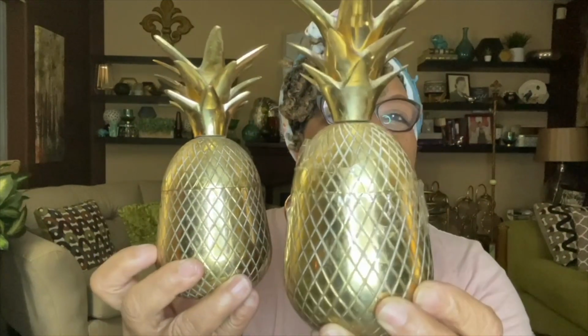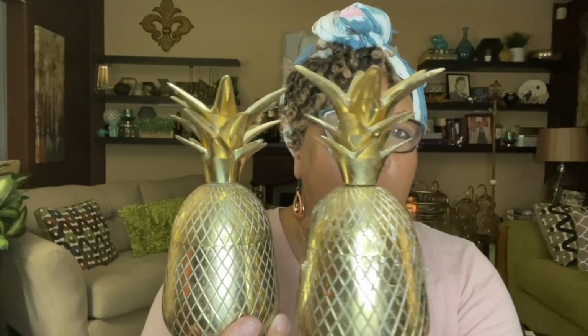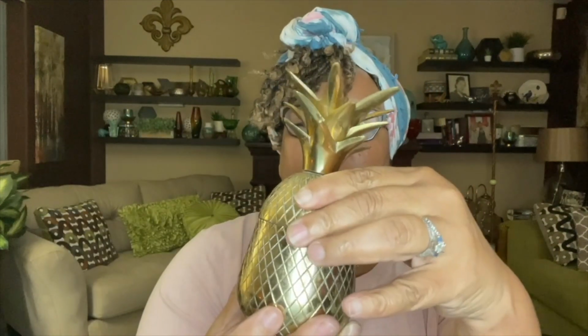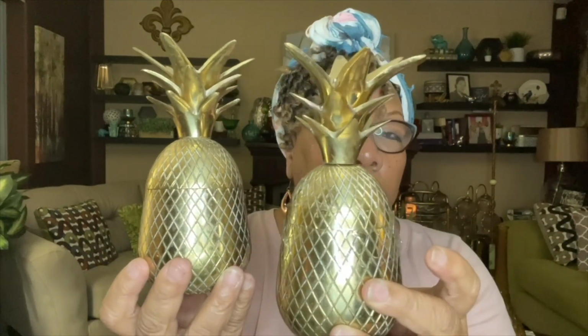So the next brass items that I found is a set that I know for a fact sell super duper well, because I sold these when I first started reselling. It's a set of two very solid brass pineapple, I'm going to call them boxes. They both open, as you can see, right? These sell consistently very, very well. So I have two of them. Very heavy, people love them, they sell well. Trust me, they sell well, right?